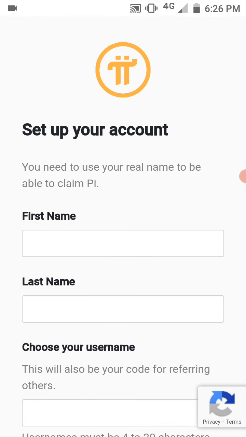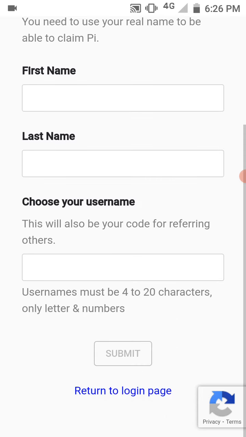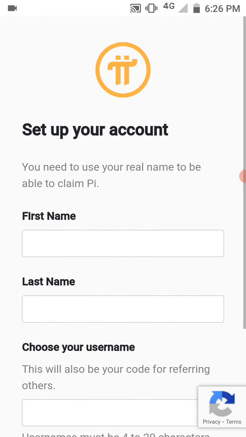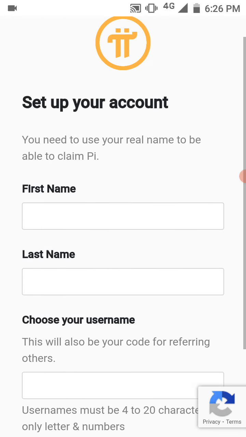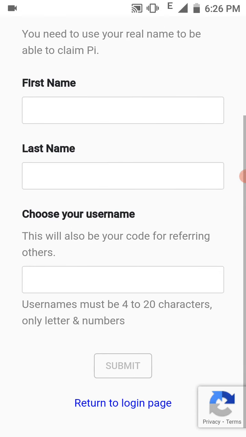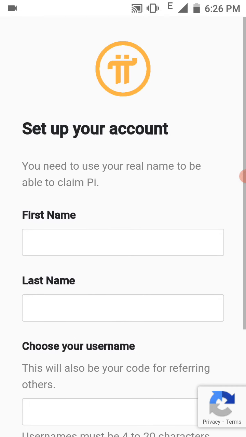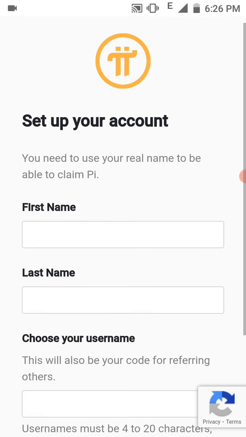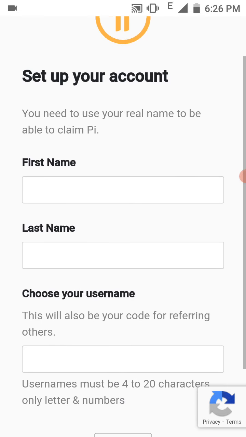Anyway, I think maybe it's an issue with my internet or something, but the page looks like this. So you just need to fill up and submit, and after that of course you need to log in. Maybe I will show you after submitting this page, or I can make the next video on how it works here.